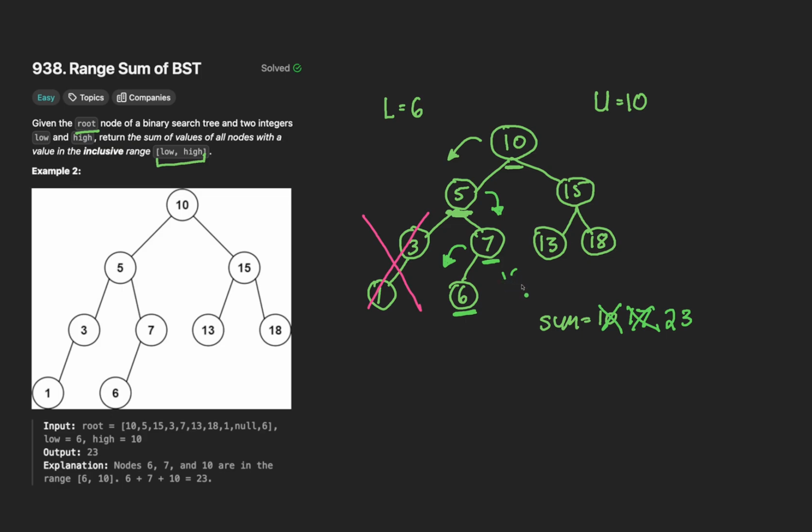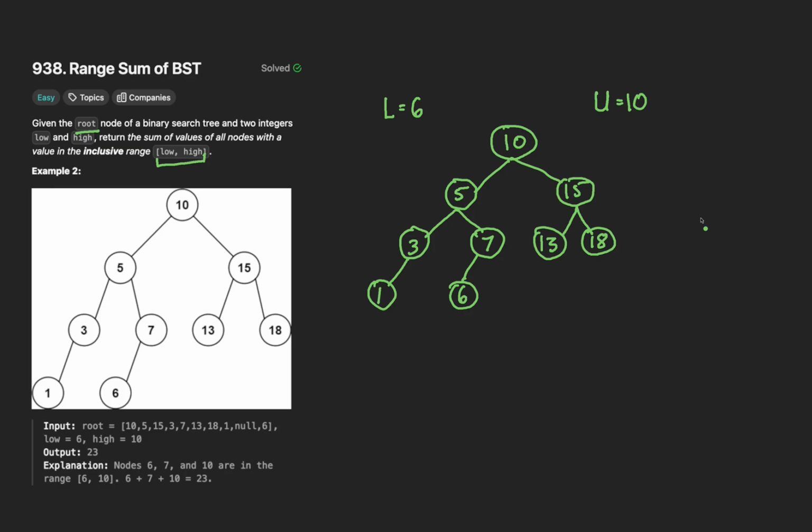So yes, the time complexity is still big O n, but in the best case, it is log n in the situation where our binary search tree is perfectly balanced and our ranges are in such a way where we just explore one node on each level. But hold on, there's a third solution, and it's an iterative version of our pre-order CLR solution. I'm actually going to opt for this one since Meta prefers this method and will typically ask you mid-interview to implement the iterative way. Not always, but for the most part, yes.